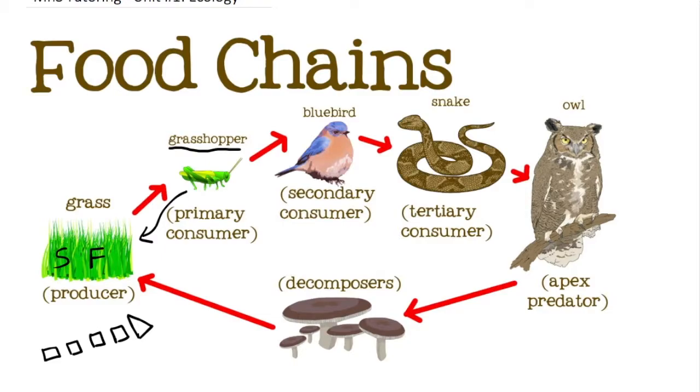So now let's move on to the secondary consumer, and in this case, the secondary consumer is the bluebird. So the secondary consumers are usually consumers that eat other smaller primary consumers. And usually in this case, the bluebird is an omnivore, as it eats some plants as well. It'll eat some plants and berries as well. In a very rare case scenario, the secondary consumer can be carnivorous, but in this case, the bluebird is not.